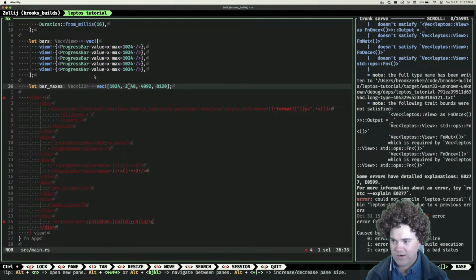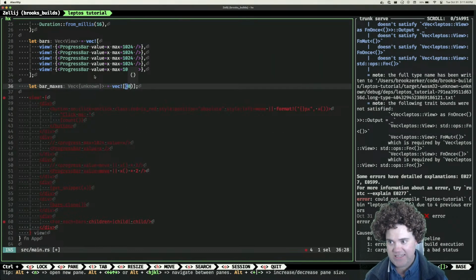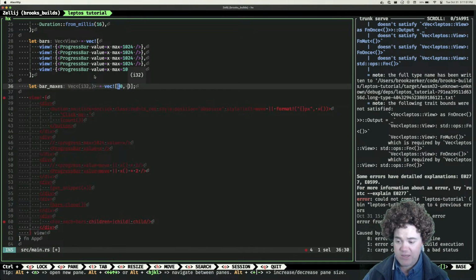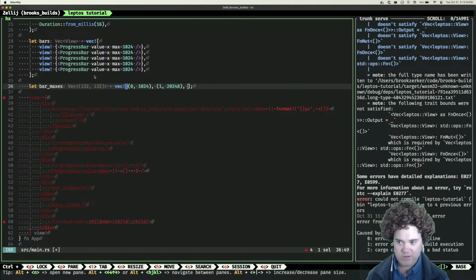But okay, so if I start with this, but really you don't want to be that. We want every single one of these to be a tuple, don't we? So we want something like a tuple of the ID. So we'll say ID 0. And then the value, which in this case is going to be max. And then we'll move the X in there too. So the max will be like 1024. Then we'll do it again. So 1 and 2048. And then we'll do 3 total. So 2 is 4096.